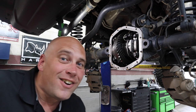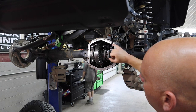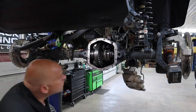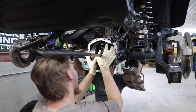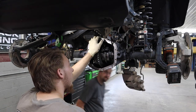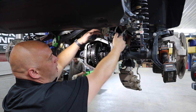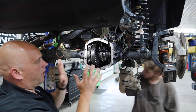That's what the channel's about, guys — it's learning. Got the e-locker unplugged; looks like it should just come out. He's going to pop the end caps of the carrier off and remove it. What we discovered is that there's another plug for the e-locker on the other side, so you have to actually remove the whole thing which is on the back of the housing to unplug it and take the whole carrier out.